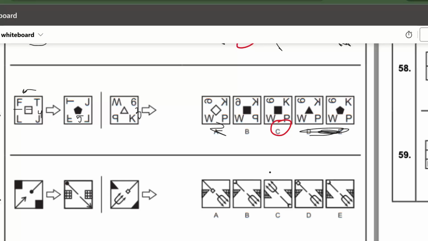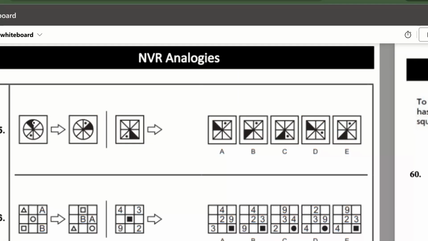Question 54, we have this circle that goes to the outside, top right to top left. So this square, if you look closely over here, these are not squares, these are arrows, so make sure you pay attention to that. If this square goes to the outside, we cross out C and we cross out A, we just end up with D. These segments, this black segment is going to go ahead, so this black segment is going to be over here, which means you cross out all of them apart from B.